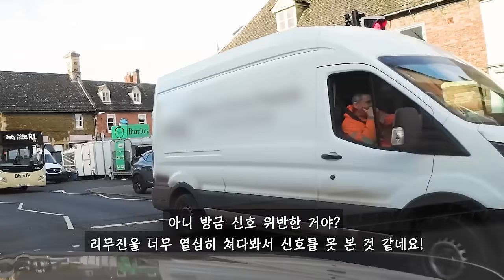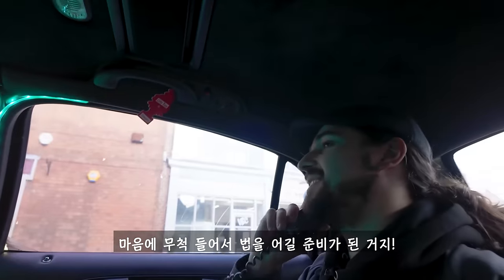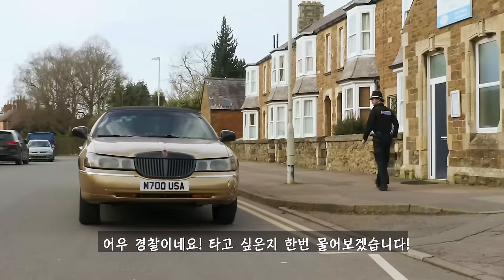Is he just going through a red light? He so did. He was busy looking at the limo. He loved it so much, he was willing to break the law. Where's old Bill? Should see if he wants a lift.